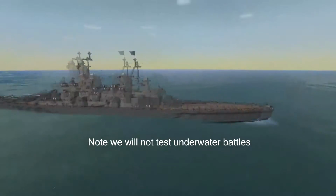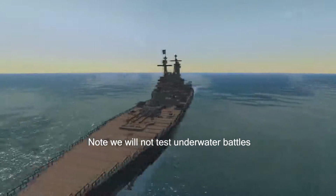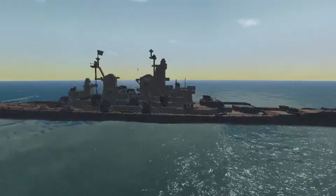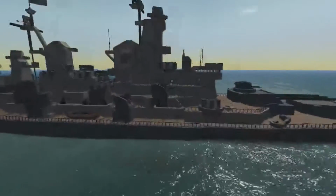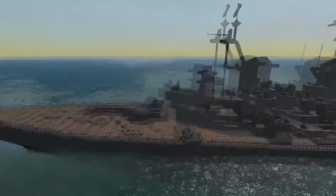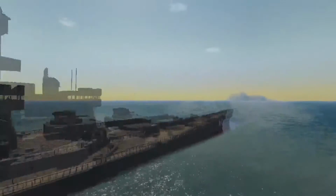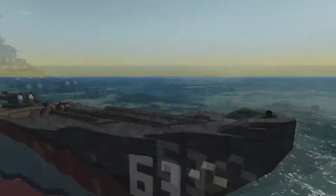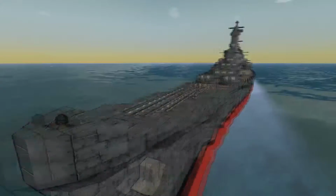underwater battles. My prediction right now, Braden, is it's going to do well in air, well with water, probably going to do badly underwater. What do you think? I doubt this thing has any defense against anything underwater. Well, looking at the bottom here, there is nothing that looks like it's going to do anything against submarines. But we do seem to have harpoon guns on the front, which might be able to surface the submarines and, you know, mess it up. Yeah, real good, man.